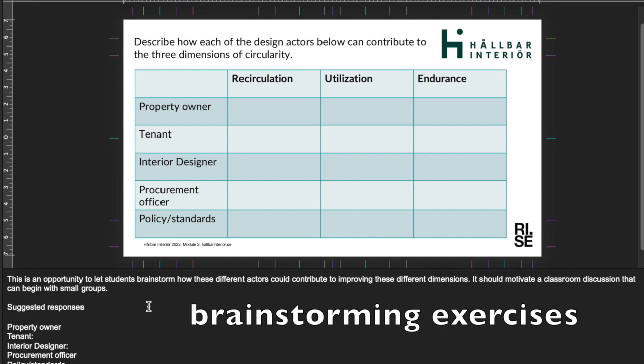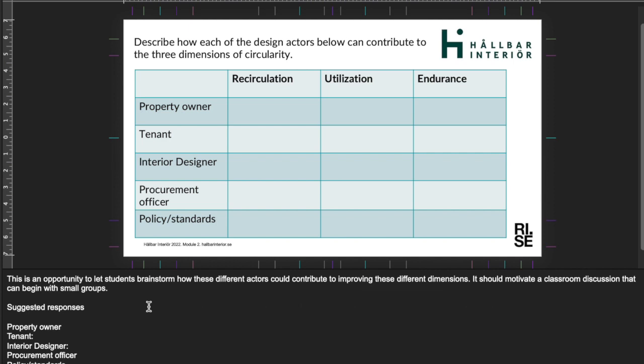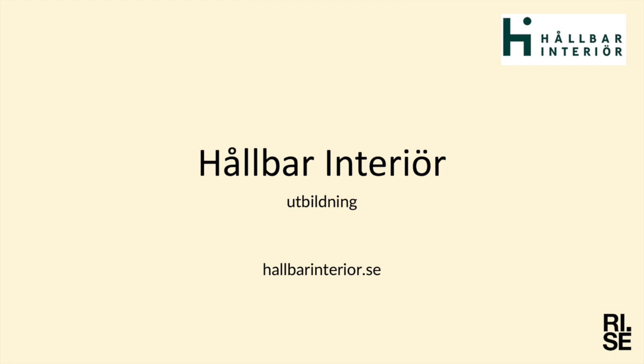At the end of this lesson, there is a more open-ended exercise also intended to stimulate discussion. This is also based on the 3 dimensions of circularity. And the purpose of this exercise is to get students to think about how different stakeholders within interior design can maximize or impact these different dimensions. There is no correct answer to this. The purpose is for students to think on their own and to share ideas with classmates and then the rest of the class.